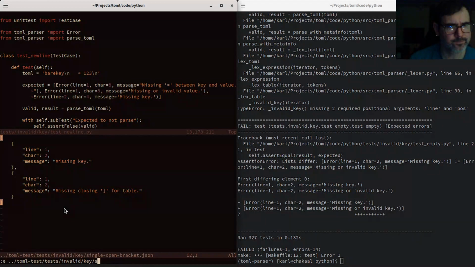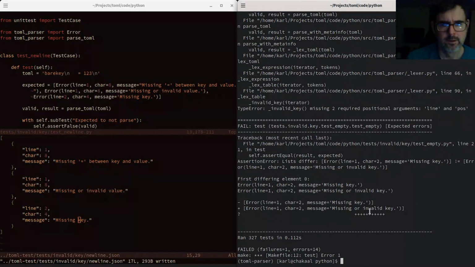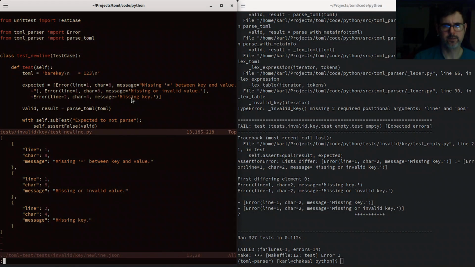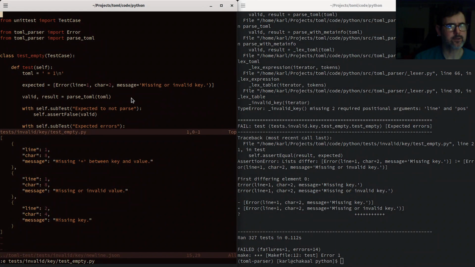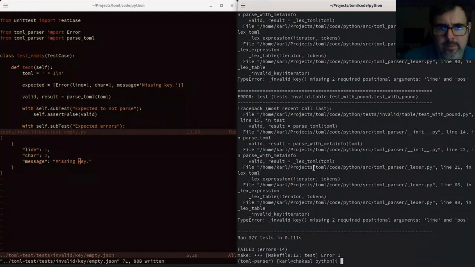New line? Okay, and then test empty, I guess. So this is just missing key, right? Invalid key, yeah.